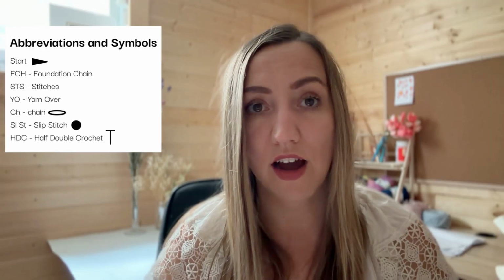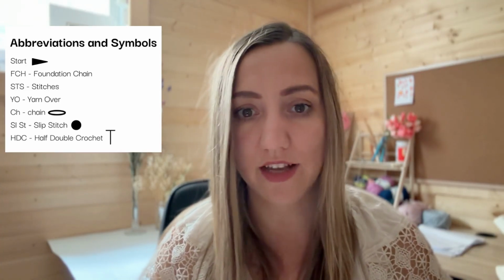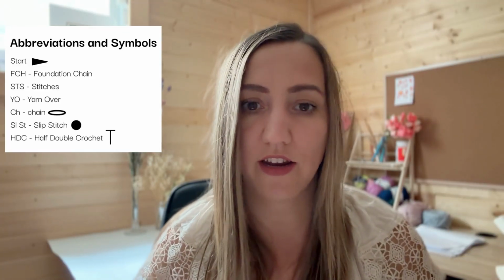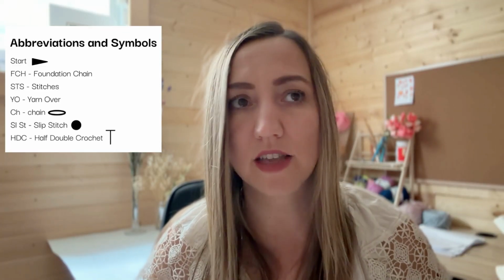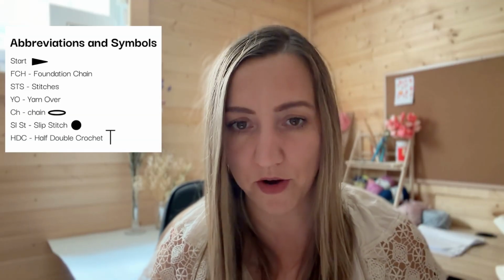So there are shortcuts for each stitch. Single crochet is SC, foundation chain is FCH, but this is something that you don't have to remember at the beginning. This is something that you will learn, and it makes sense when you start crocheting and you know the terms like single crochet, then you will figure out that SC is going to be that. But if not, it's okay.